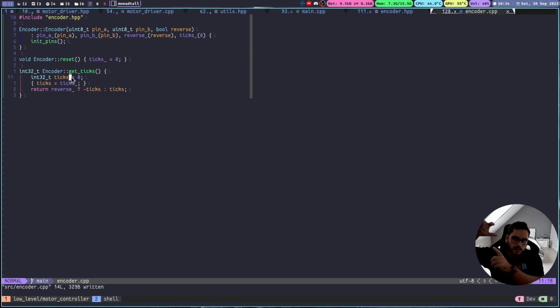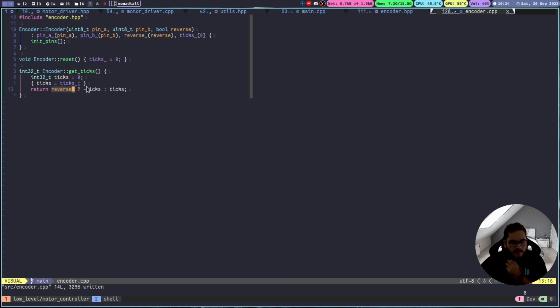So it will go through the ISR block. It will increment the ticks, right? And then it will be back here, right? And it might be that the ticks will not be the correct ones, okay? So what this does is, when you enter this atomic block, even if you have a tick, you will get the correct value. I don't really know how to explain this, but it's something like this.